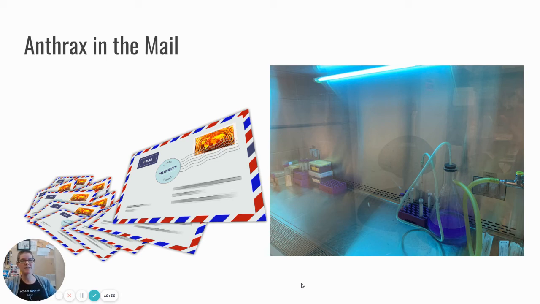They put them in envelopes and then people got sick from it, and this is an issue, and everyone went crazy. And people were like, well, what can we do to save ourselves and make sure this doesn't happen? We can irradiate the mail. One of the things they were thinking was, well, we don't want to add too much radiation to the mail, so what if we just put everything under a UV light? Would that work? Well, let's talk about radiation.